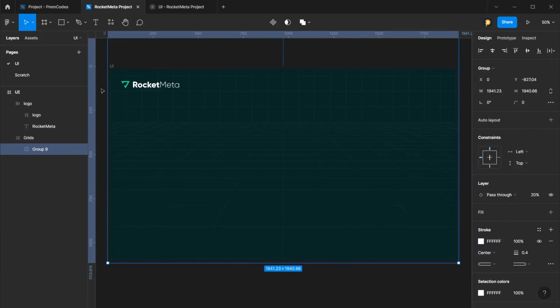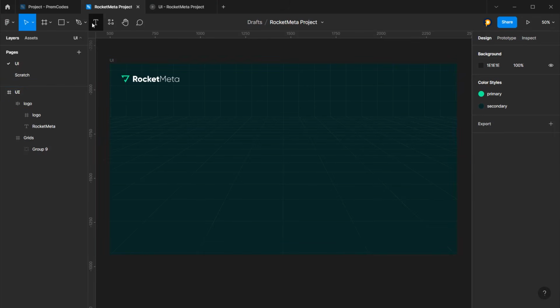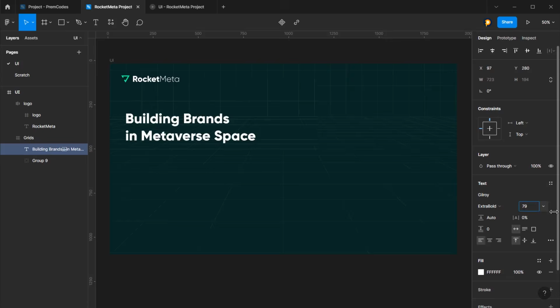So what we can do now is that we will need hero text content for this part of the website, and let's type that: helping build brands in metaverse space. Sounds cool.